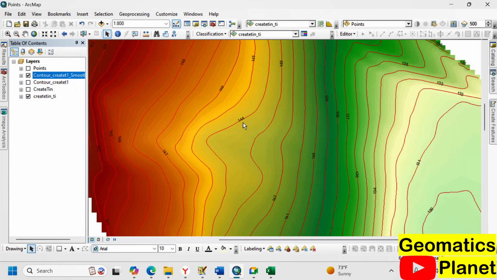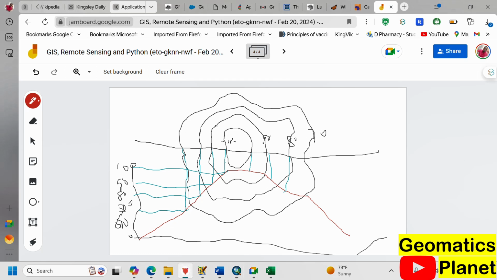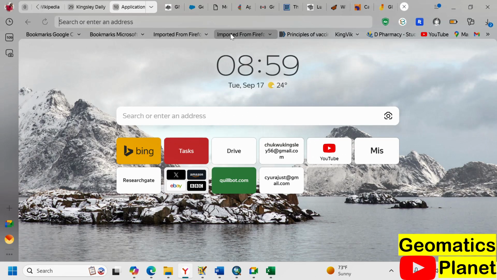You drew one contour, then you drew one graph. What I am trying to explain to you is how to interpret contour elevation. Okay, sir, to know if the contour is depressed or not depressed. Do you get what I'm trying to say? Yes, sir. Okay.